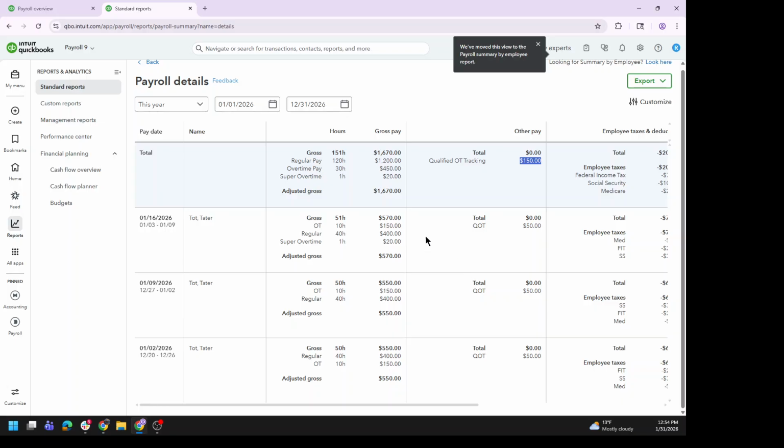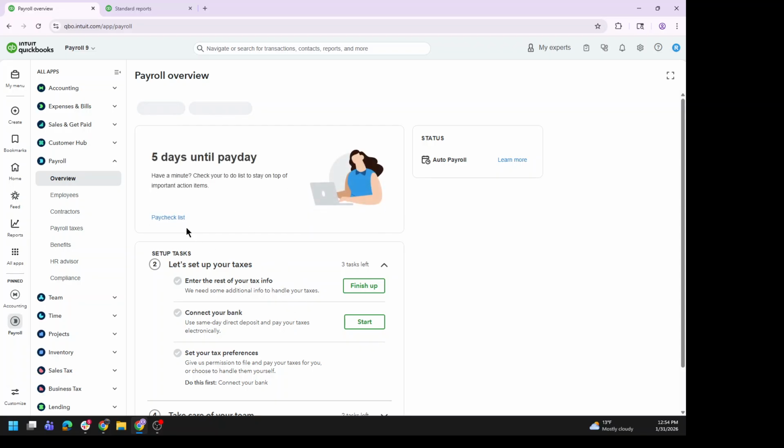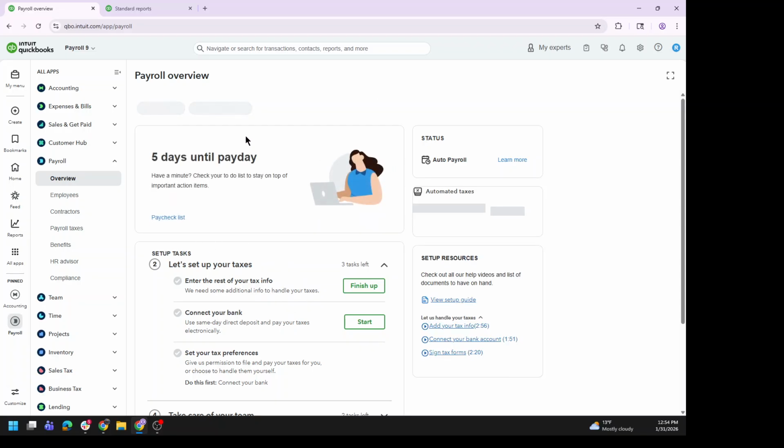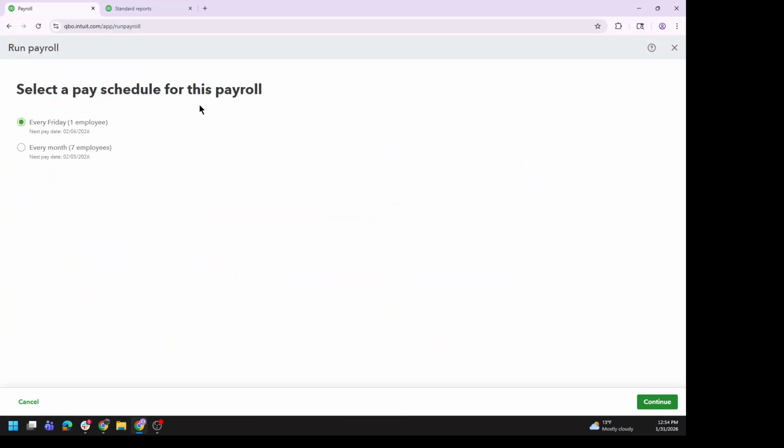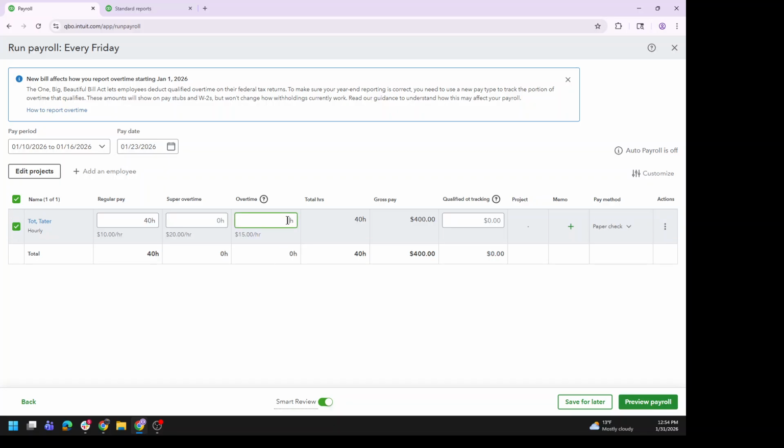So now let's pretend that we forgot, or we want to update it on a future check. I'm going to run payroll yet again. As usual, 10 hours. Let's say I wanted to add that $50 to this check. Simple. Change it to 100 bucks. Oops, 100. Okay. This will catch the system up.